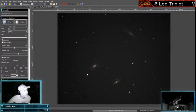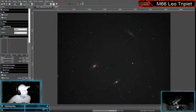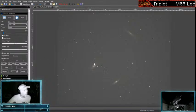All right, there it is, the Leo Triplet, and it's stacked, and that's a great picture. All right, let's stop our live stack right here, and we'll go back to regular video mode. Stop. So right here, what you're seeing now, this is obviously kind of blurred out. But if you had a telescope and you were looking through eyepieces, this is kind of how you would expect to see some of these galaxies, if you had a scope with a big enough lens and it was clear enough out. Because remember, with a bigger scope, all that power magnifies everything else too, not just the galaxies.